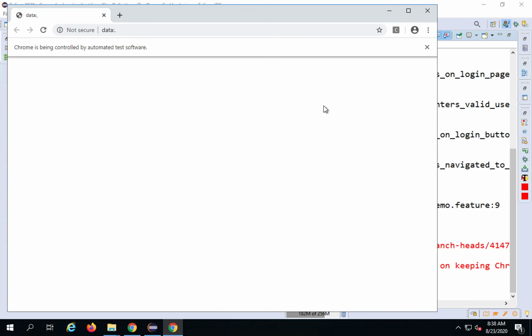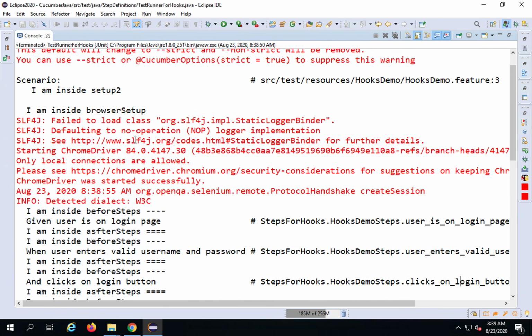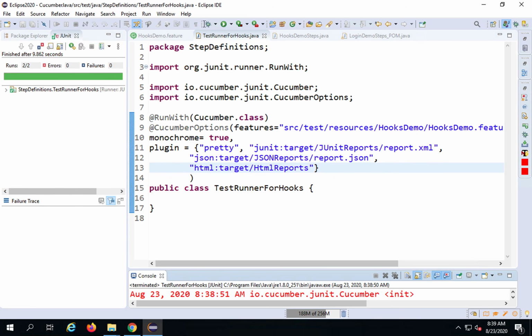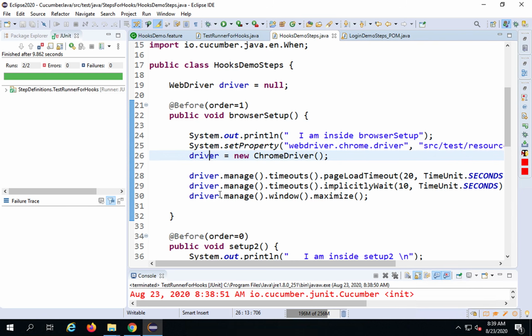So this is running the first scenario and the second scenario. And if I go to the console now, you will see it is first running "I am inside setup 2," that is the before function that has a lower order, and then it is running "I am inside browser setup."